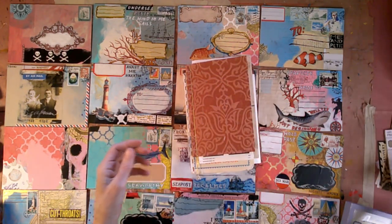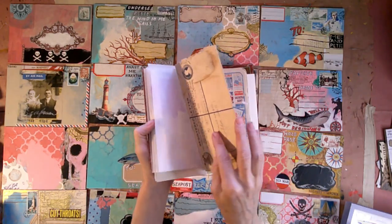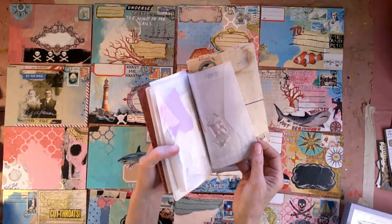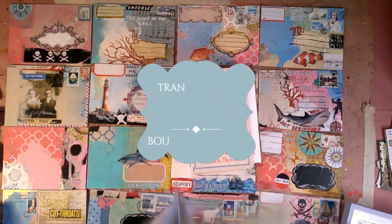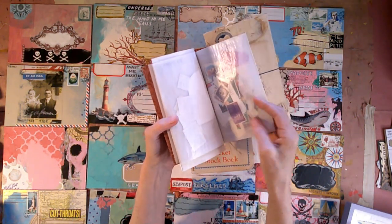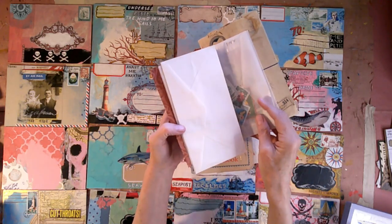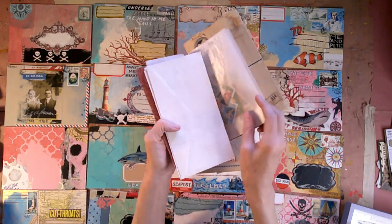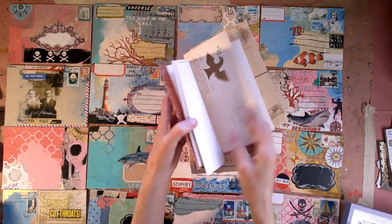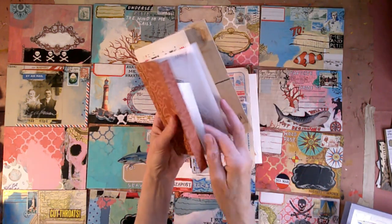This little book — a friend of mine who's no longer with us made this cool little envelope book. Each one has: Mexico postage stamps, USA architecture, pirate — you know. It's probably got ships and shells and stuff, different little postal things that I'm collecting: envelopes, stamps, et cetera.